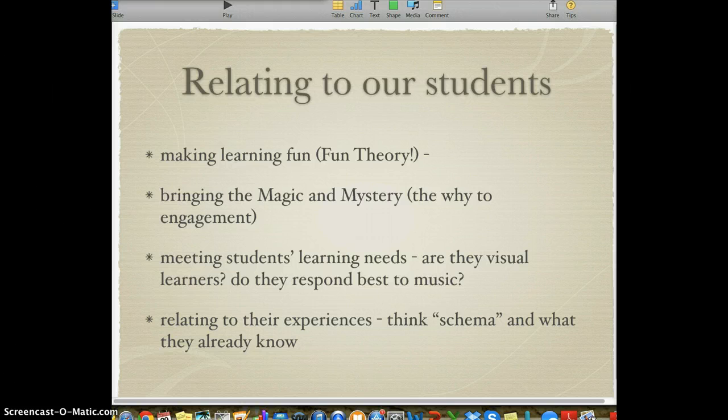If these are kids who grew up in South Carolina near the beach and have just recently moved here, they come from a multi-generational family and they live for all things Duck Dynasty, they love football, then I want to relate those things that they are interested in into my teaching, because that's something the student already knows, and that's how they can hang this new learning to make sure that they retain it.